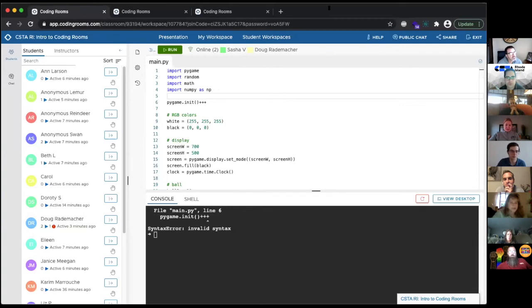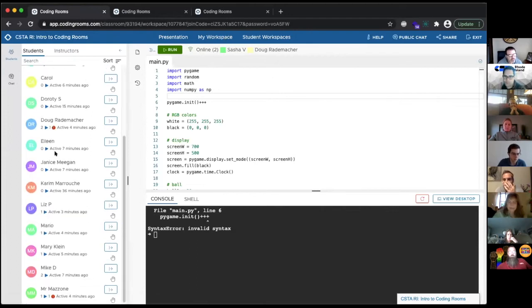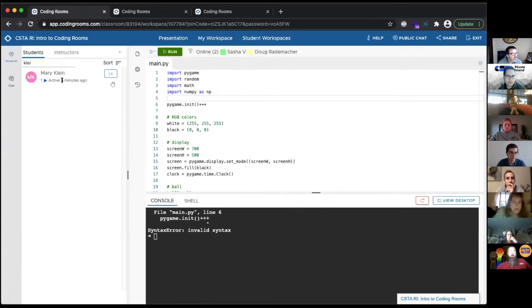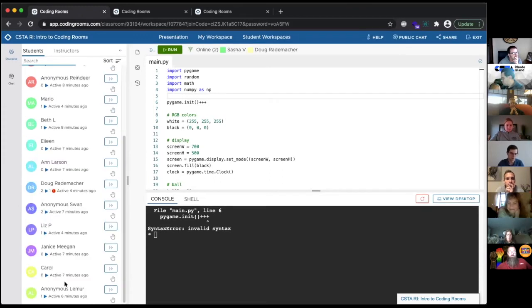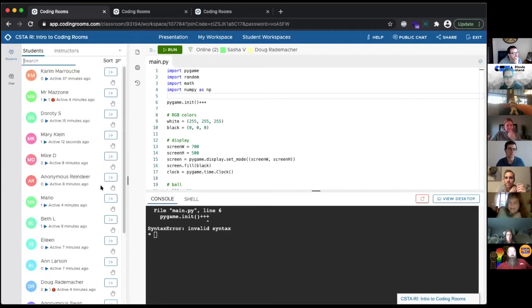I have a couple of questions. Sure, that's okay. It says active, say 6 minutes ago. What is that tracking? That's tracking keystrokes in the My Workspace. So I can search for you here. I see you were active 5 minutes ago. If you type in your My Workspace, this will update here. So an easy way to measure engagement is to just run through the list and see who's active when.